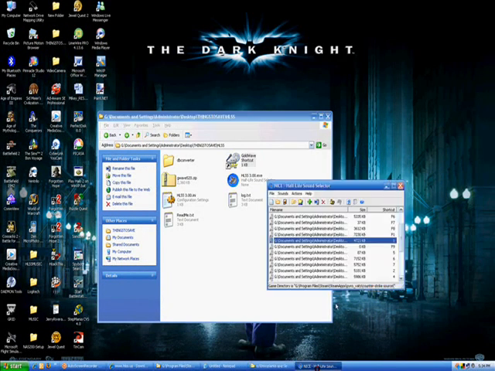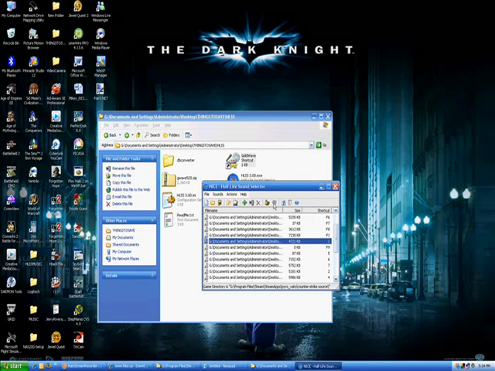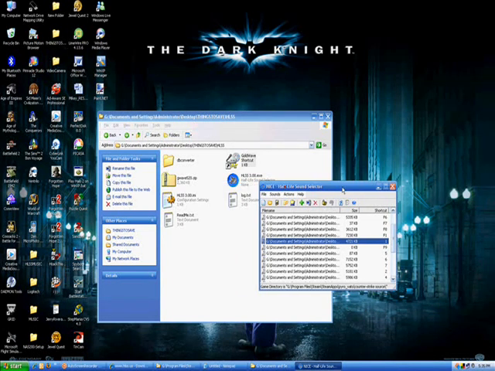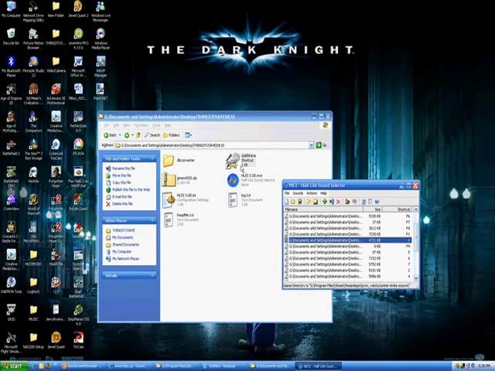And then while you're doing all this, though, if you've hit the thumbs up button, then you're going to want to hit the thumbs down button, otherwise you're not going to be able to edit it. And when you edit it, you can change what song is on that key, or what key plays that song. And basically, if you want to do the Goldwave thing in-game, you're going to have to hit the thumbs down button, and then do all that, and then hit the thumbs up button, and then you should be fine.